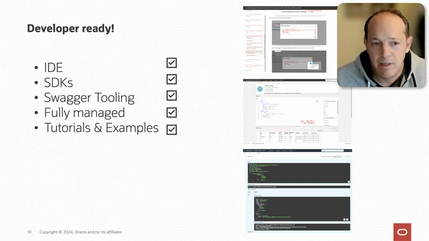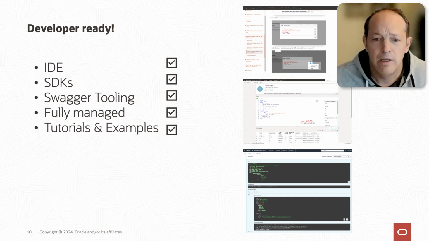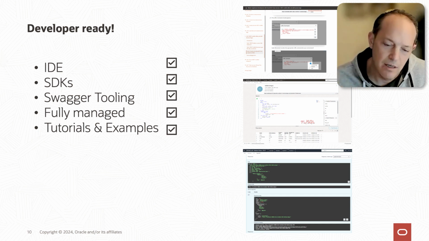As you're building these REST APIs, we give you the Swagger tooling that you're accustomed to if you've built REST APIs for other environments before, right? So we give you the OpenAPI spec definitions that you can share with other developers, the fancy documentation pages with the try it now buttons. That's all given to you out of the box.